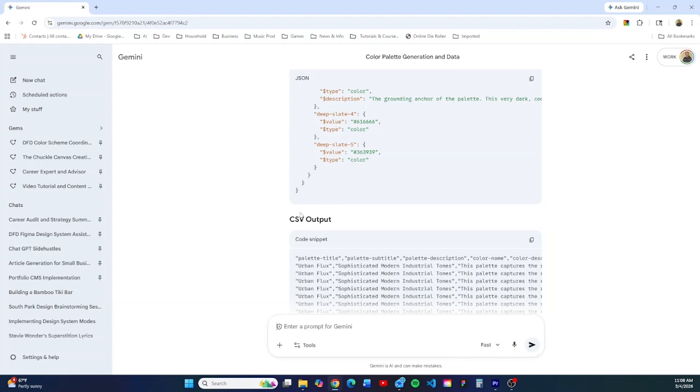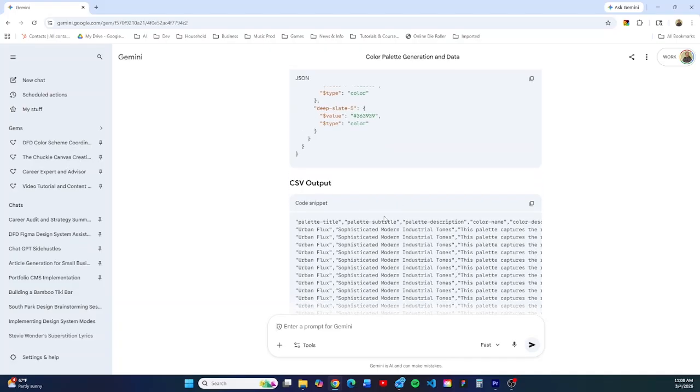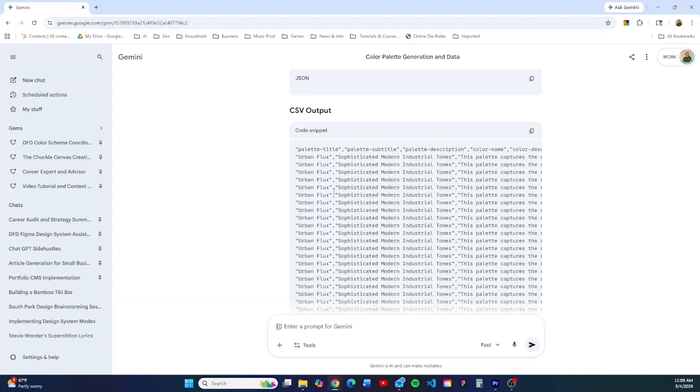In this next part, we talk about CSV output, which stands for comma separated values. I'll be including how to import this data as well. So basically what the CSV output does is it takes all the color information that we did for our palette, actually 25 colors in all. You've got 5 colors with a 5-step chromatic scale. It'll take the color information for all 25 of those colors, right? 5 times 5 is 25. So we've got 25 colors here in comma separated value output.